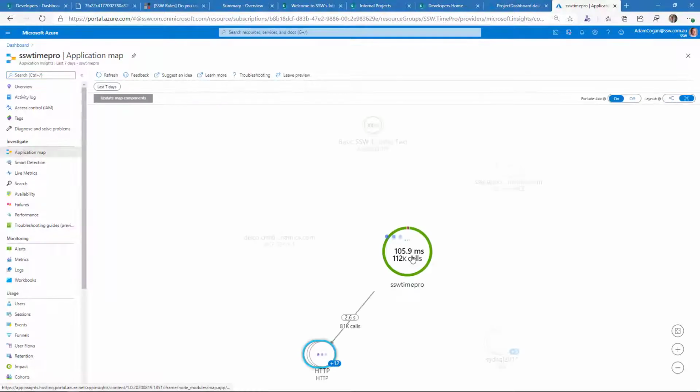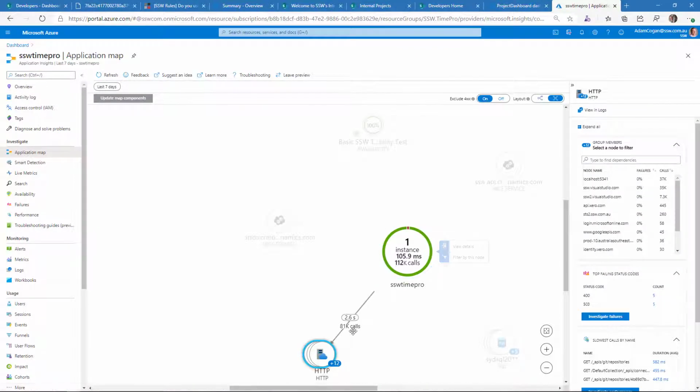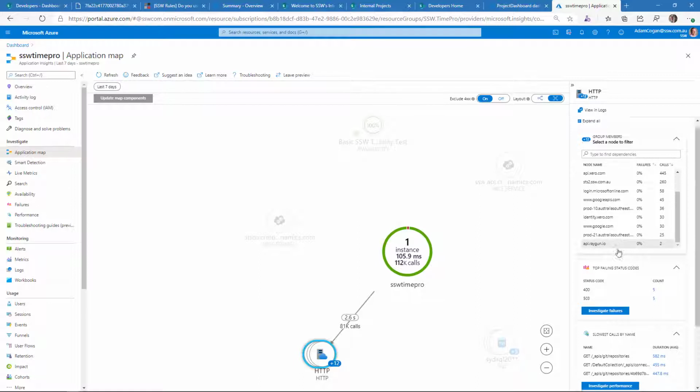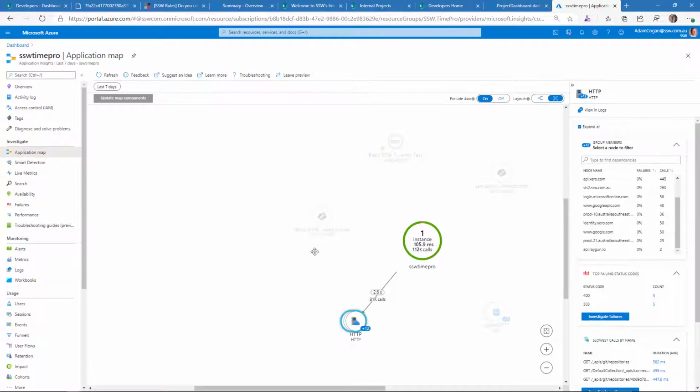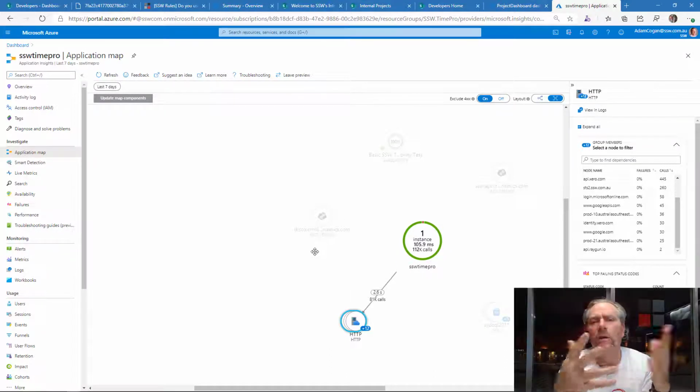And once you drill into that a little further, you would probably see... what else would we see? We can say view details, and over on the right hand side you can see what is being called here, and I can see Zero and Raygun and other external dependencies, and so that kind of gives you a bit of a window into what's happening. And so now everybody in the company can know what's going on in this project. So with that, I'll say thank you and encourage you to be happy dashboarding.